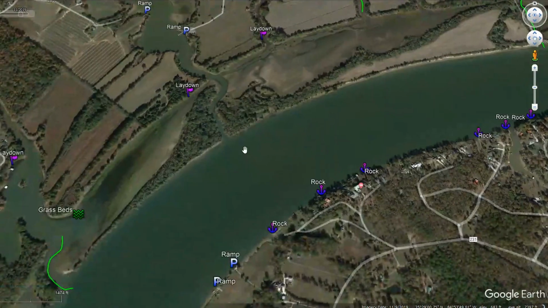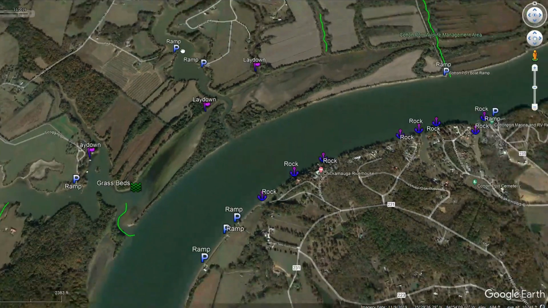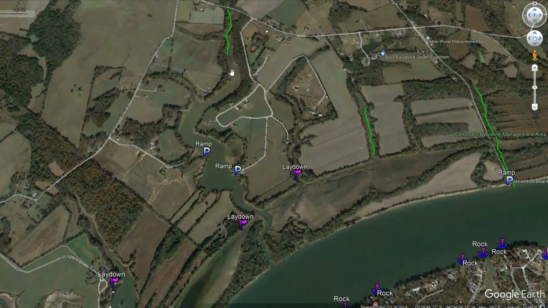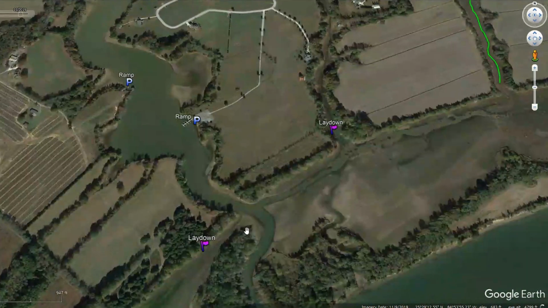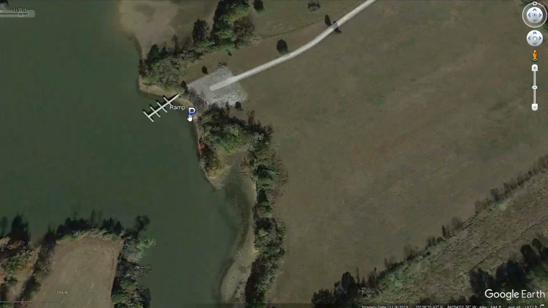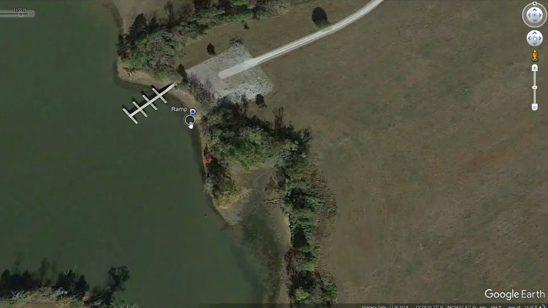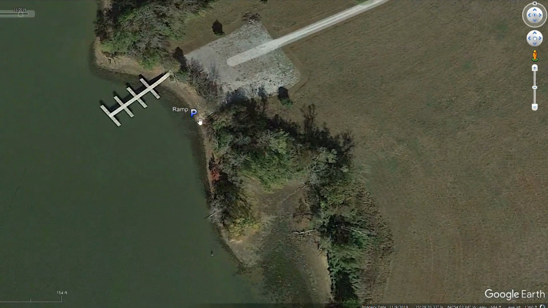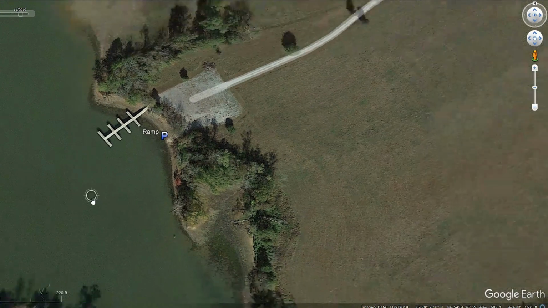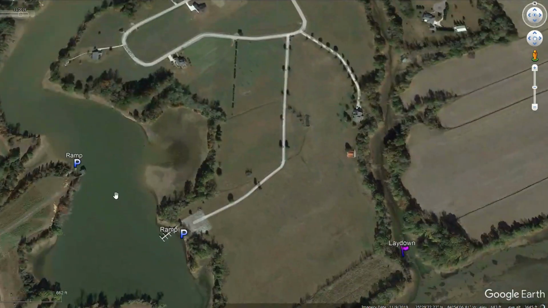Cottonport boat ramp. That one doesn't look like it's used too much, but definitely looks like a boat ramp I would fish. And then as we move up in here, we kind of get back in here in this little, I don't know if you call it a creek or whatever. I guess it's a creek. As you go back in here to this little arm, just got some stuff to look at, some laydowns back here, another decent looking boat ramp right there. But the boat ramp actually doesn't look like it's used too much because there's a lot of growth around the boat ramp as well, but good looking ramp.